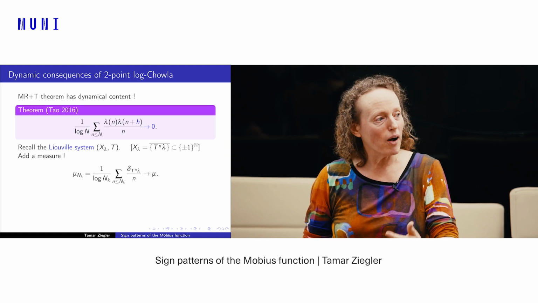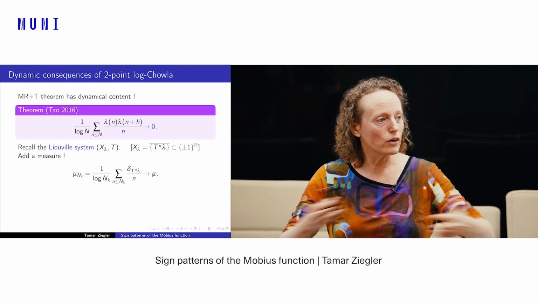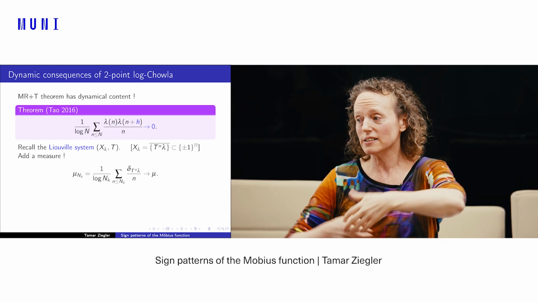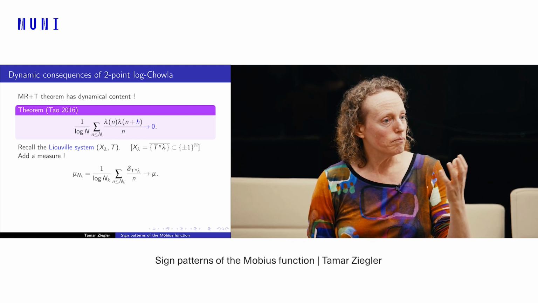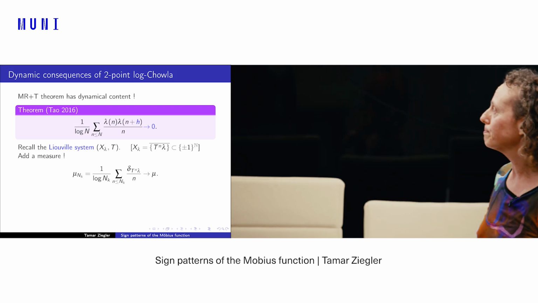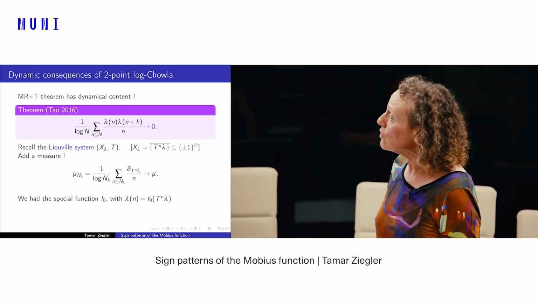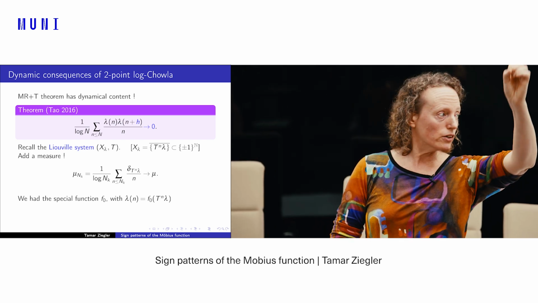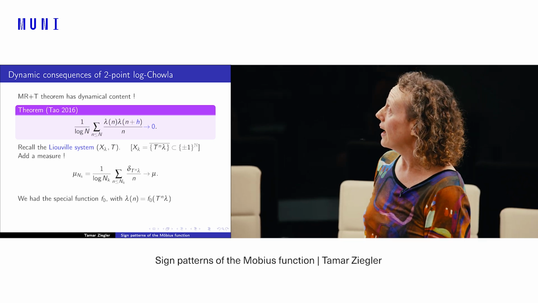If you have a sequence of probability measures, there's a subsequence that converges. Okay? Now I can look at all the systems. I get lots of systems, I can have lots of subsequences. They can give rise to many, many different systems, systems with a measure. But in each one of them, I can look at this special function f0 that I had before, this continuous function that looks at the 0 coordinate.